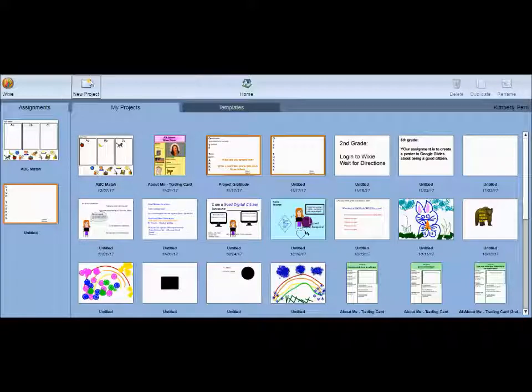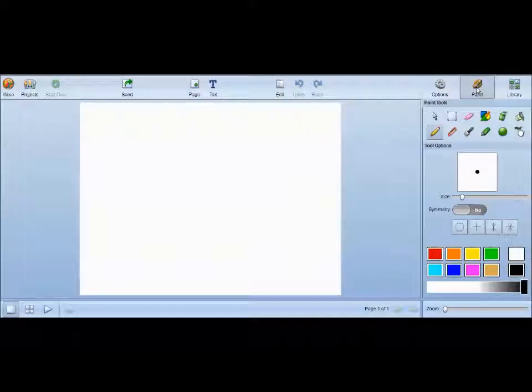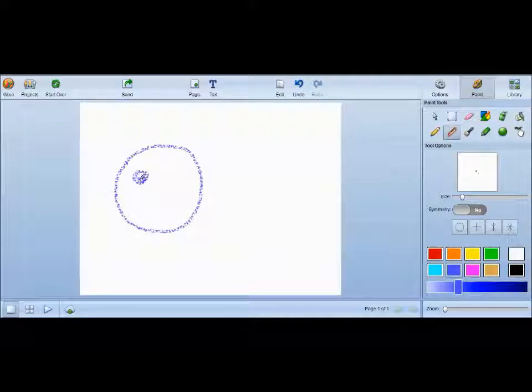We can also add a new project. So if we click on this button right here, New Project, it will open up to a blank canvas, and there's so many things we can do here. Look at the tools on the paint button. Look at all the colors. If I wanted to change a color, let's start with a crayon. And if I wanted a blue, I can go a dark blue or a light blue by sliding this bar. Here's my crayon. And then you can draw.